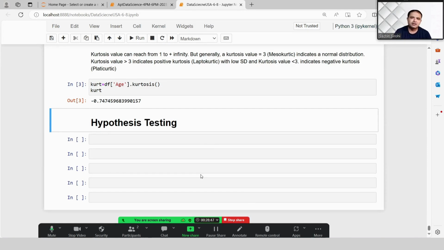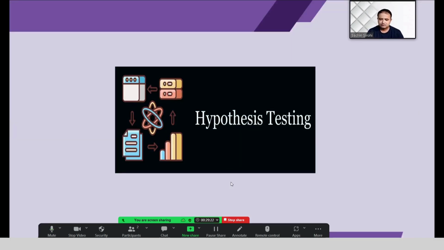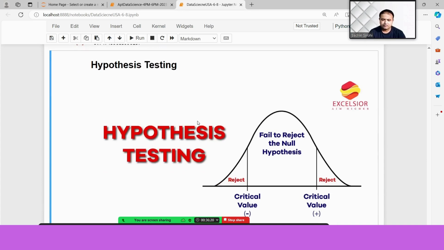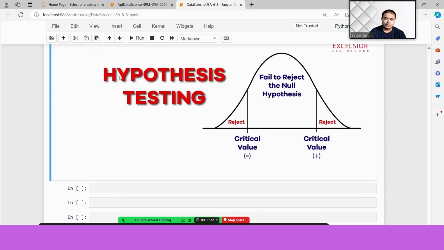Firstly, we will understand the theoretical concept, then we will start the practical work. First, what is hypothesis testing? If the value exists in the area between the minus and the plus, we fail to reject the null hypothesis; otherwise, it will reject the null hypothesis.